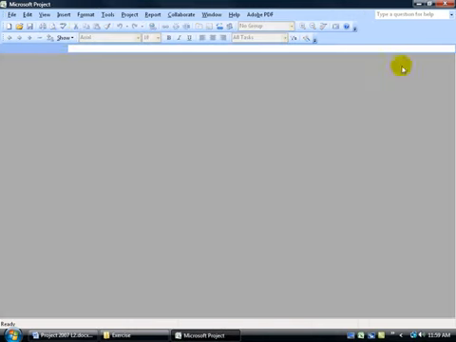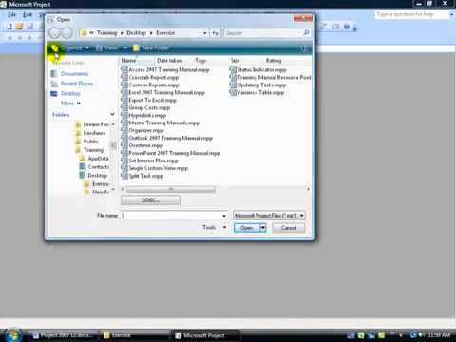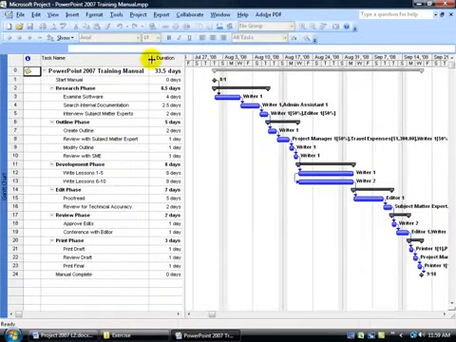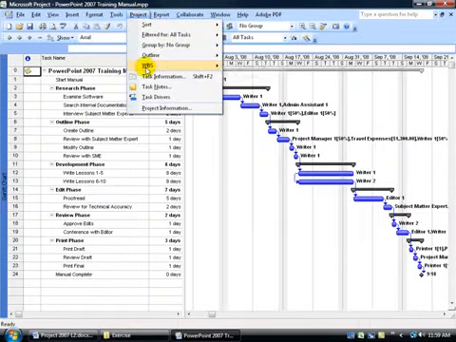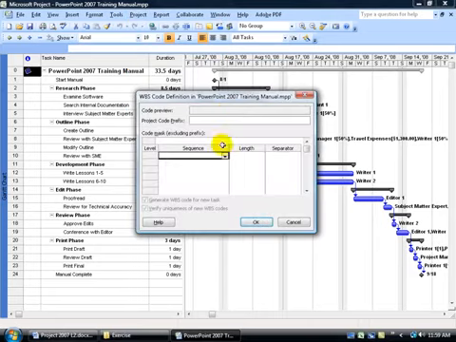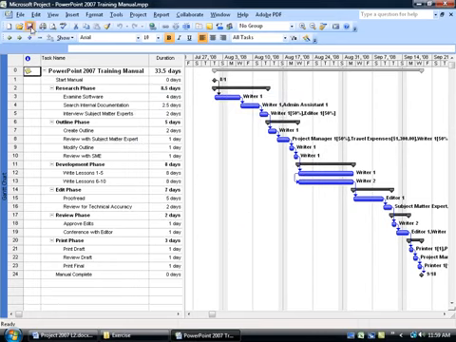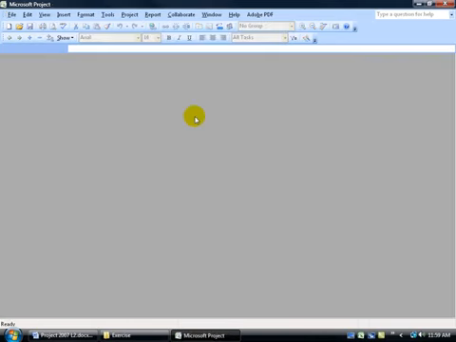Let's go ahead and close out of this project, open up the second one, which is PowerPoint. Double click Project, go to WBS, define the code. Again, click on the drop down arrow. We want numbers, and this will be subproject 2, dash, space. So you can see up in the preview, code subproject 2 dash, and then it'll actually have the work breakdown or outline numbered format. Okay. Click OK. Be sure to save it. Close out. It's really easy to set up. It's just understanding what we're doing here.